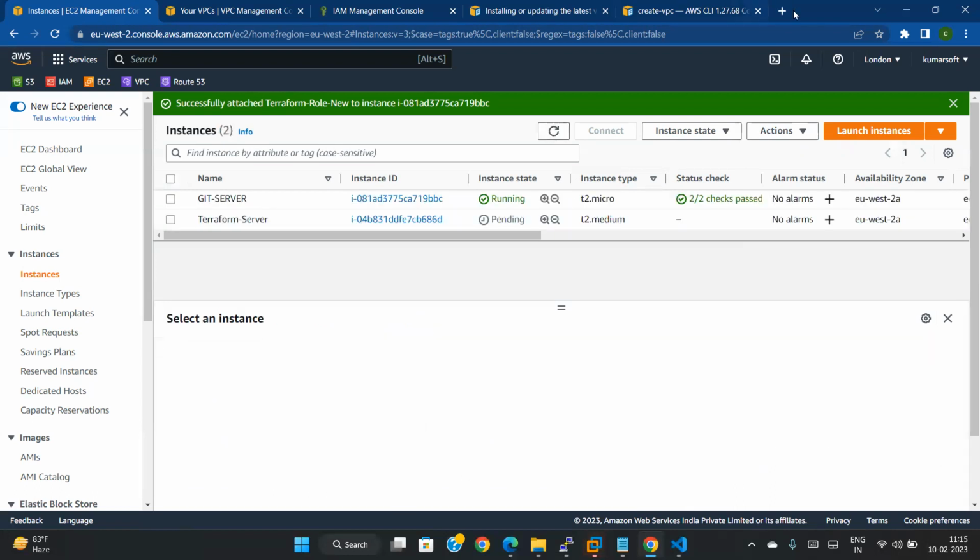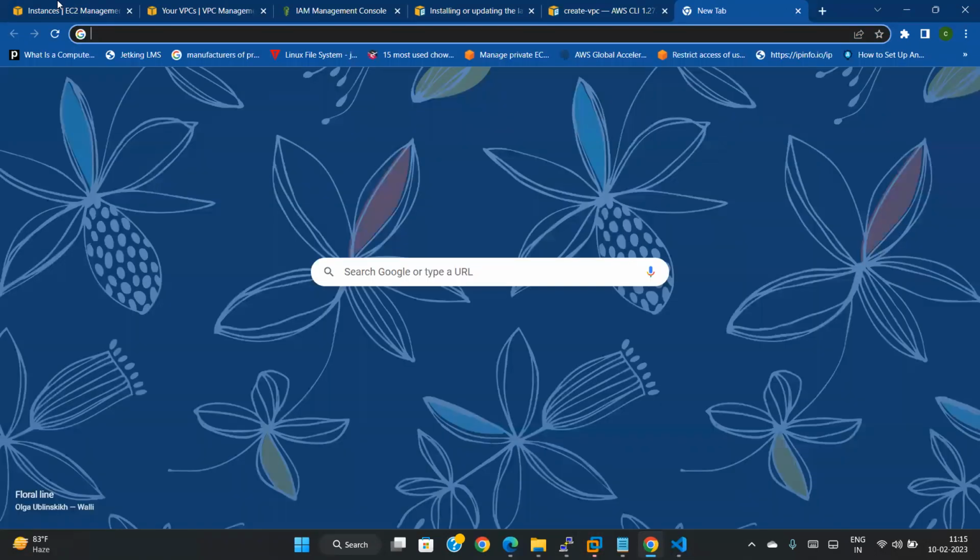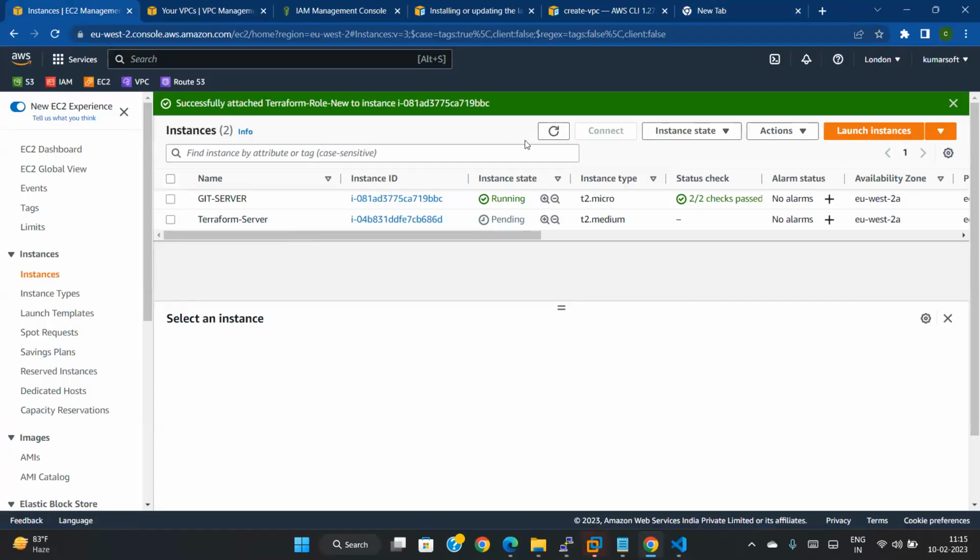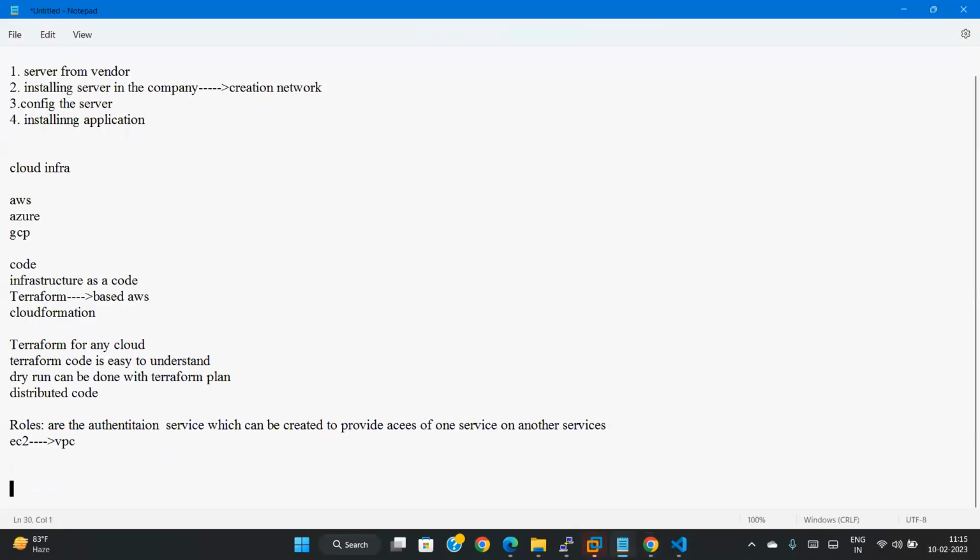Before that, we have provided the permission to this particular server with the help of a role. By creating the role, we created the server permissions. What is the role that I have created? Oh, sorry, I have created the Terraform role new, where you can create EC2 instances, VPCs, and all the things. Now, what are the prerequisites after logging into your Windows server? What are the prerequisites that are to be installed to write the code and to access the code?